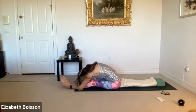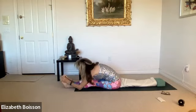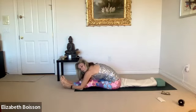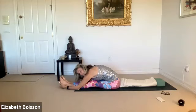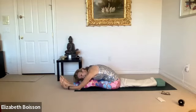In Dandasana, staff pose. Again, we're here for 3 minutes. Make sure that your heels are comfortable, that they're not on a hard surface. Breathing in and out.